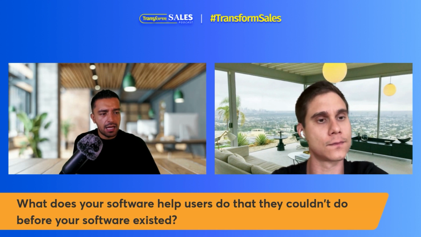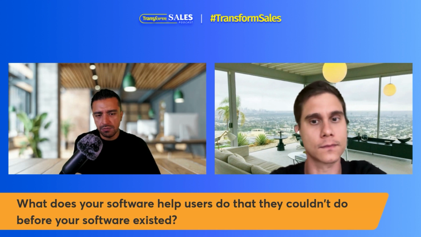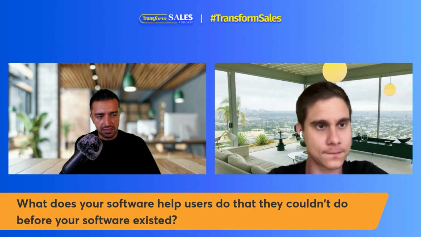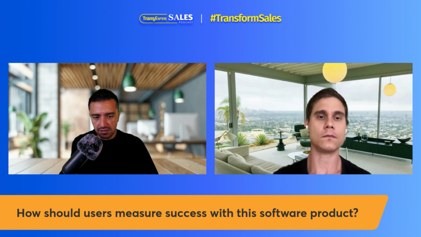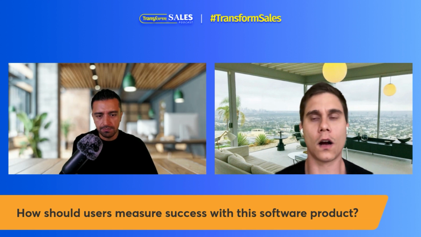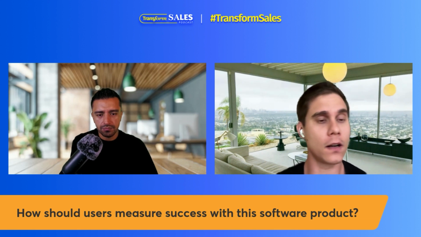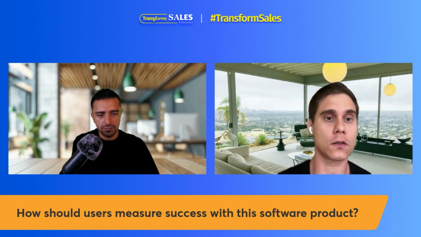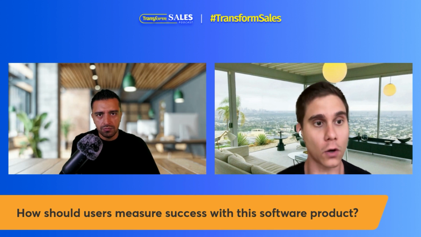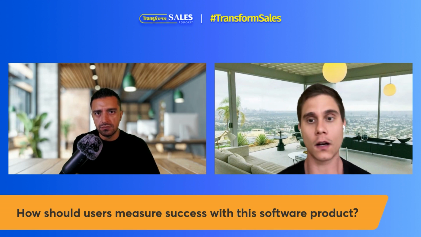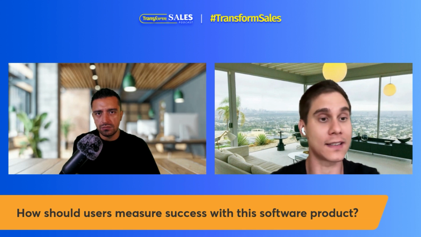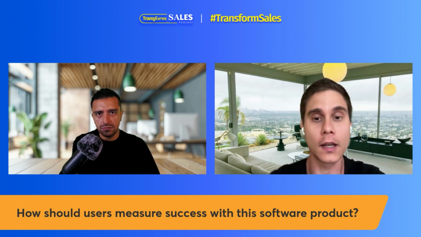Okay, perfect. Now, in terms of what your software helps users do, you've just mentioned 3 use cases. So let's jump into the next one, which is how should your users measure the success of acquiring AlgOps? It can be measured mainly in 2 ways, and it depends on features the company is using the most. When the company is using the most custom enrichment, for example, in the discovery phase, the main KPI is basically time saved because they don't need to extract and research the information by themselves manually.